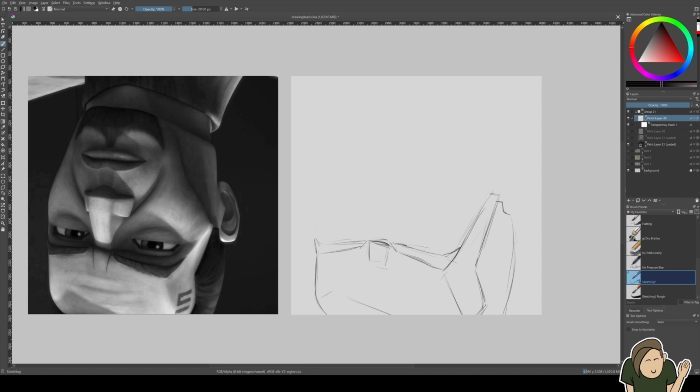Maybe let's do the top of his nose next, which is kind of looking like that, like a rectangle. And then the bottom of his nose, maybe. It's kind of got a little pointed part to it there.